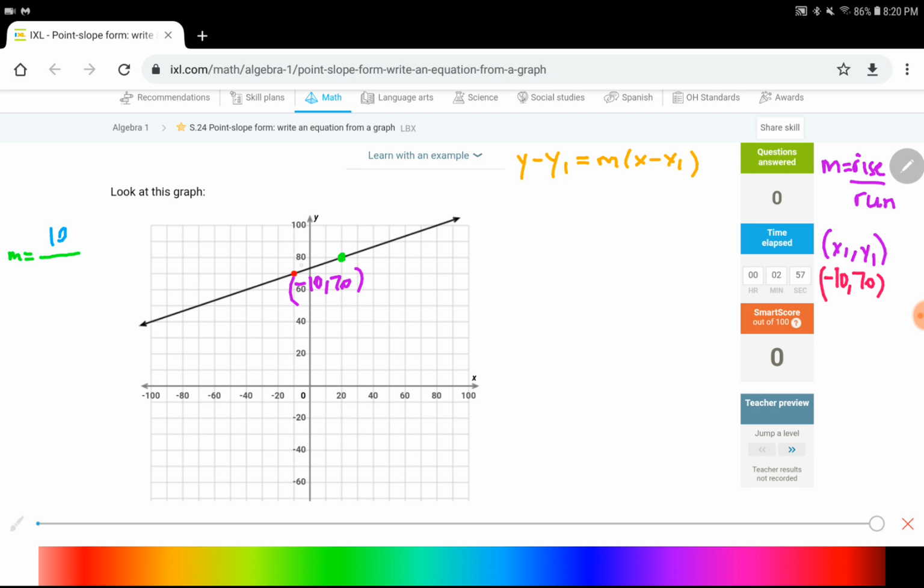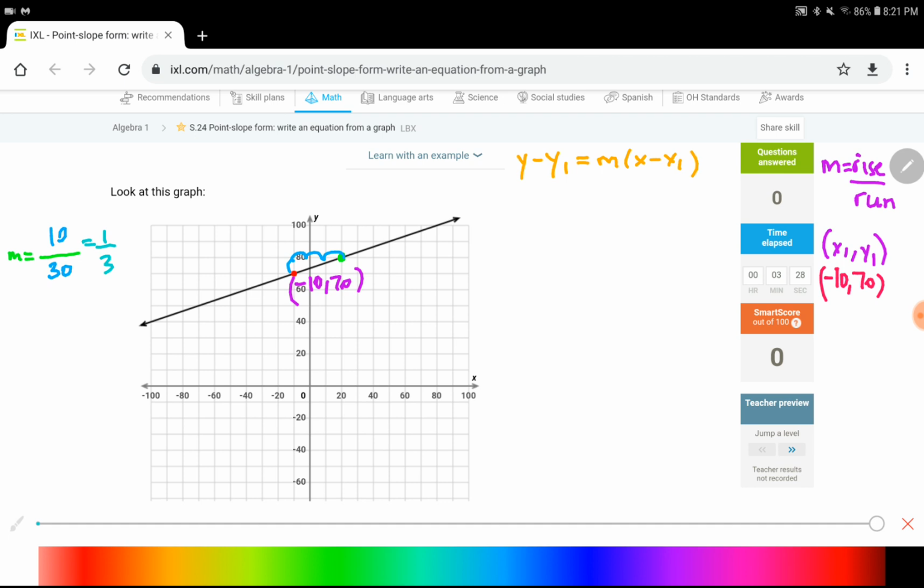And then I need to go right after going up one over here. I need to go 1, 2, 3 units to the right, but that's 3 grids, it's not 3 units. 3 grids is the same as 30 units over here. And remember, up and right means positive. And if you can simplify, just simplify your slope. 10 over 30 can be simplified to 1 over 3. Now, I have my slope, I have my x1 and y1.